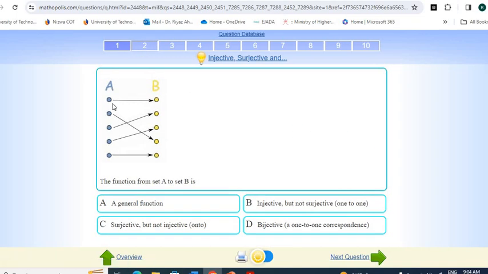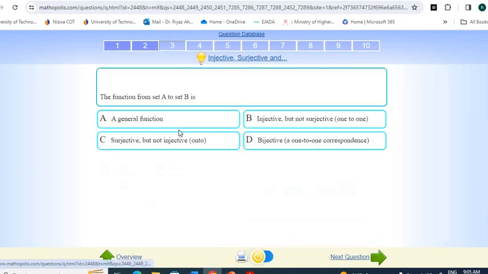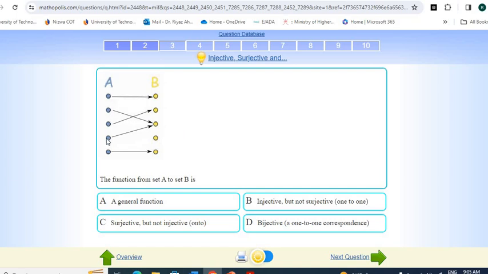Next question, I am going to check that one. 1, 2, 3, 4, 5. Domain is 5. Range is 1, 2, 3, 4, 5. Domain and range are equal, so it is injective. Now check whether it is surjective or not. For surjective, the range is 1, 2, 3, 4, 5 and the codomain is 1, 2, 3, 4, 5. So range and codomain are equal, which means it is surjective. When it is surjective and injective also, it is bijective. Yes, it is bijective.